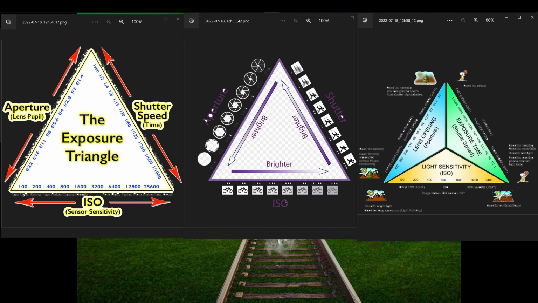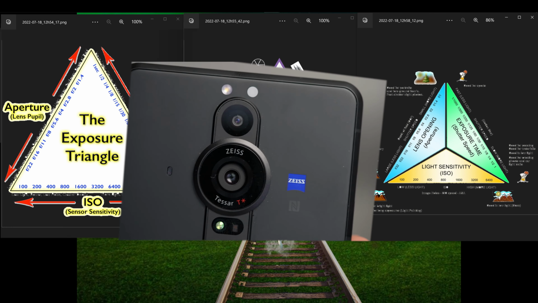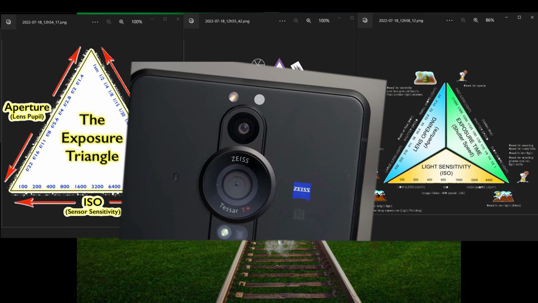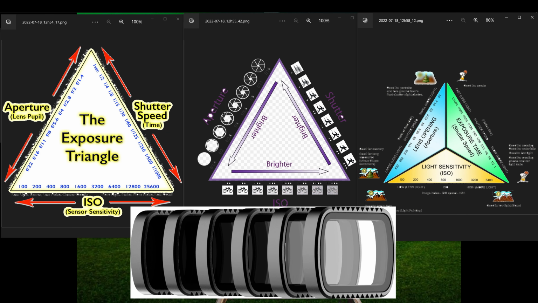The ISO is the amount of light coming into the lens, and the aperture is the sensitivity of the sensor to the light. So most phones and cameras let you change this manually, the shutter speed and the ISO, not the aperture. Most of the time it's already fixed. But a way to change them would be to use an ND filter, or if you have your sunglasses, put them in front of your camera and you'll see the change of light.